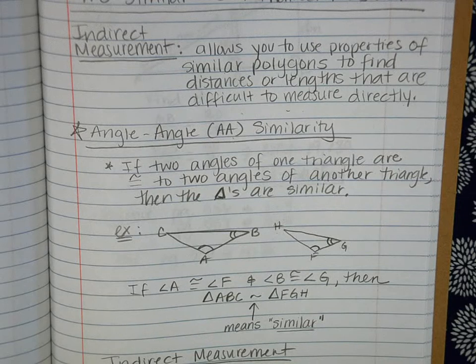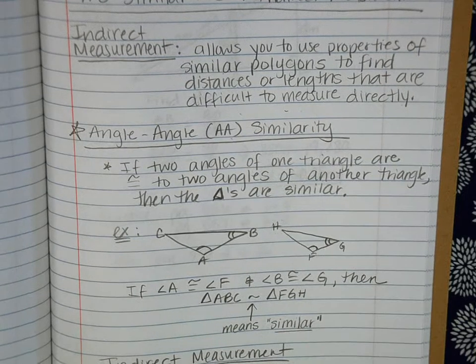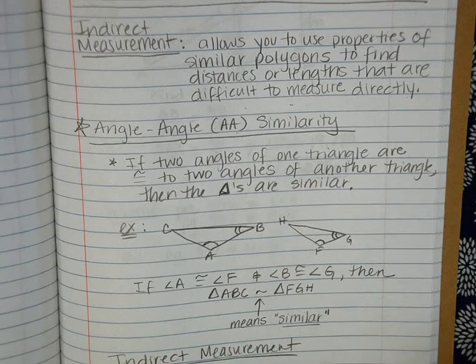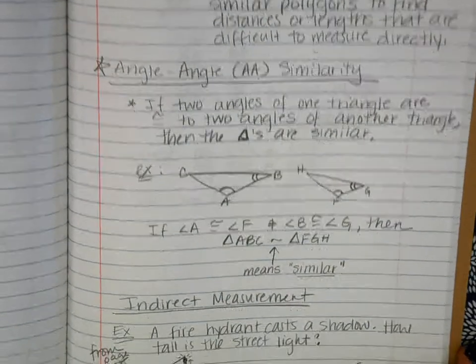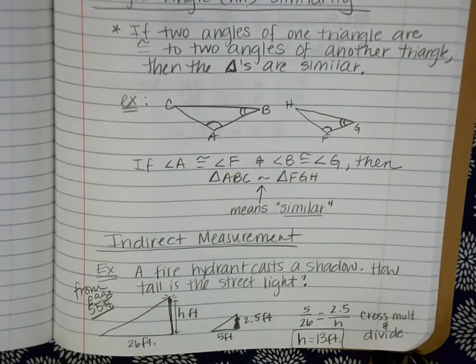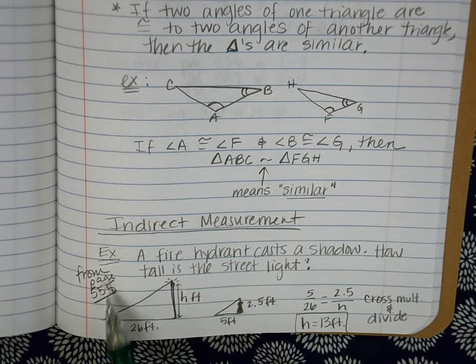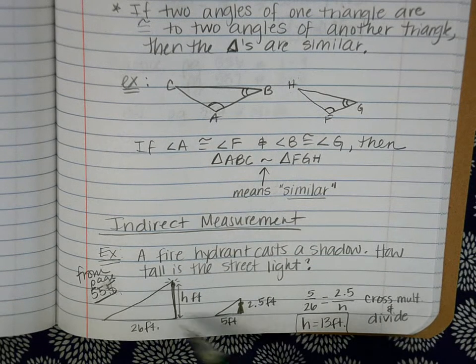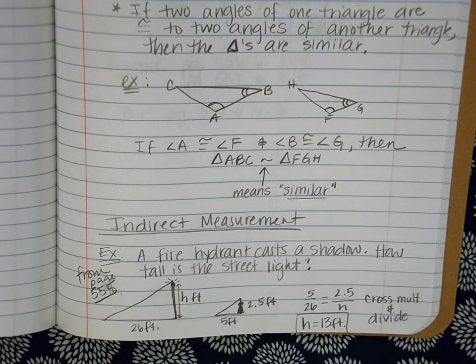It's pretty simple. Remember, if you get two congruent angles, you can say, yep, they are similar. And then the bit about indirect measurement: there's a problem in your book that is much better, but I just wrote down a little bit of the information. I'll show you what it looks like in the book. If you want to write indirect measurement, on page 555 there's a problem. Obviously it's done better than my beautiful drawing here. But I'll show you guys the book real quick.